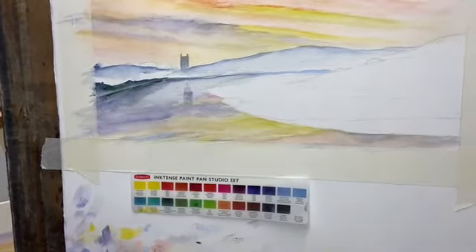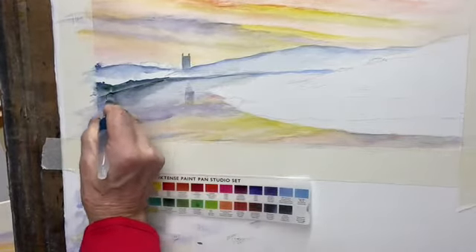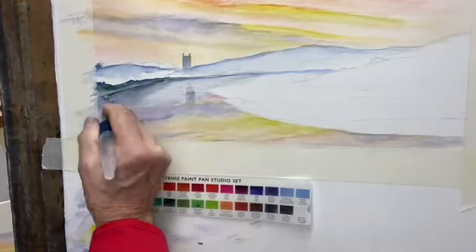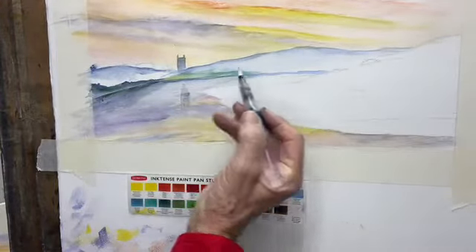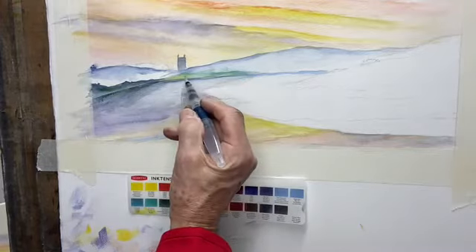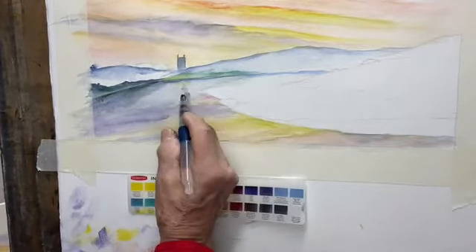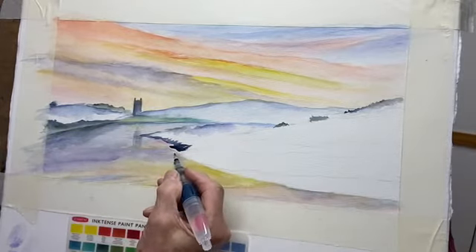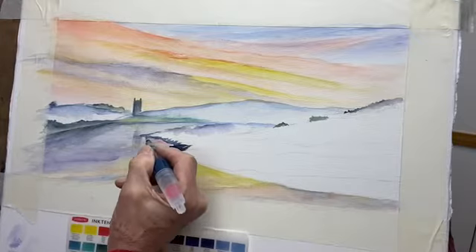Moving along, I've changed to a medium-sized brush and, using Payne's Grey, drawn in the rough shape of these bushes, under which, using the same green, I have dropped some in here. A flash of light from this morning sky catches here — let's put that in now. To do that, I've used the Hooker's green and a touch of the sherbet lemon. Now let's bring some of that into the river — just a slight reflection. Note how by using the Payne's Grey with different strengths of water application, it gives me a deeper tone, creating recession even though we're talking the same colour.